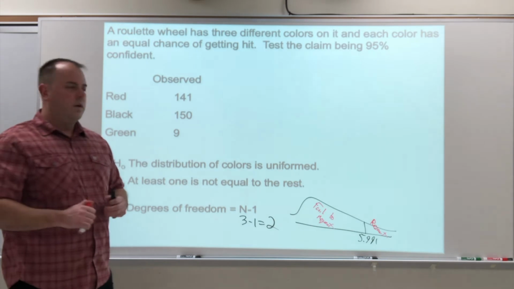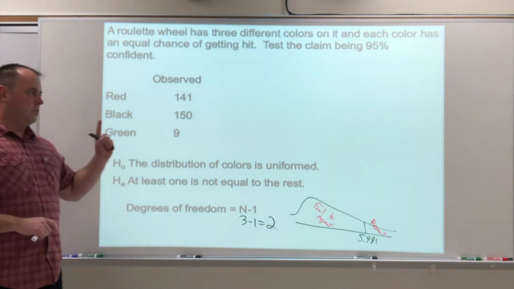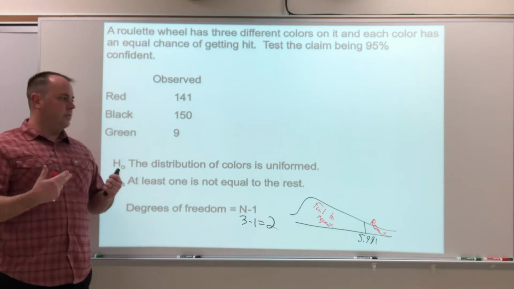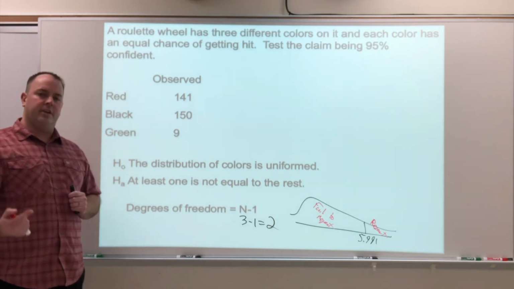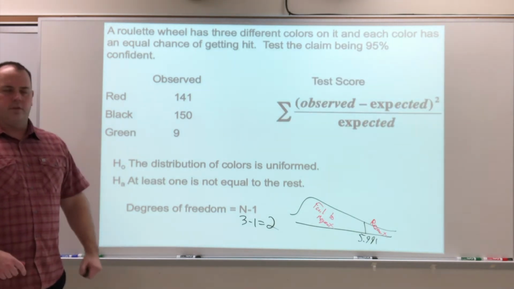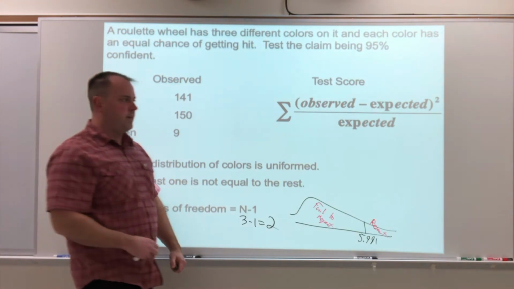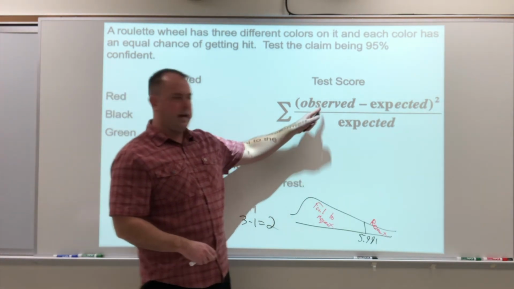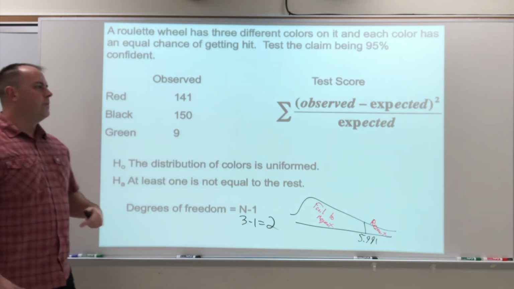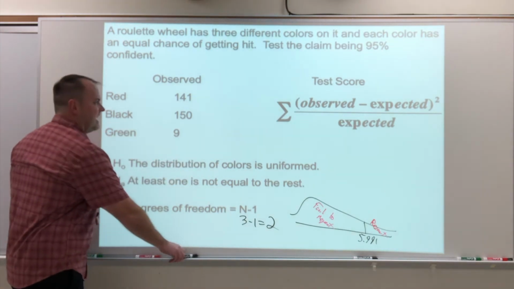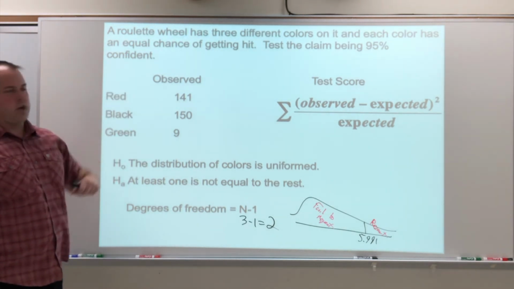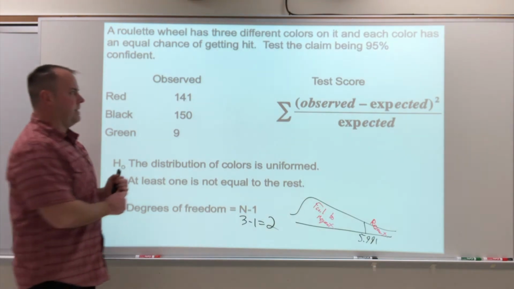Now, I'm going to do 2 examples of goodness of fit, because what we have to do next is calculate our expected values, because the same work we did to find our test statistic for a contingency table is the same for goodness of fit. It's still the observed minus expected squared divided by expected. We already have the observed. That's what's given to us. We need to calculate the expected. So what we are going to think about here is, if the claim was true, if all colors did show up equally, what would our expected values be?